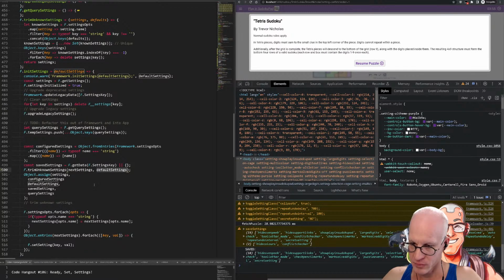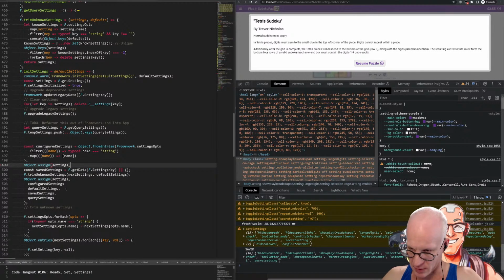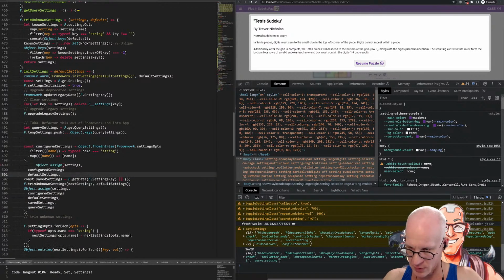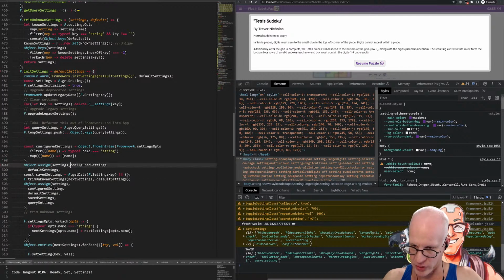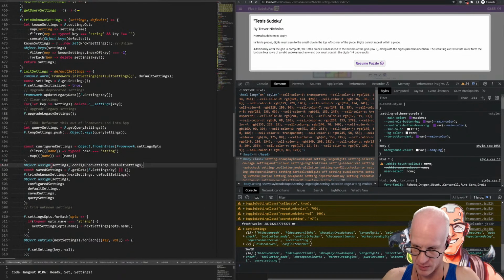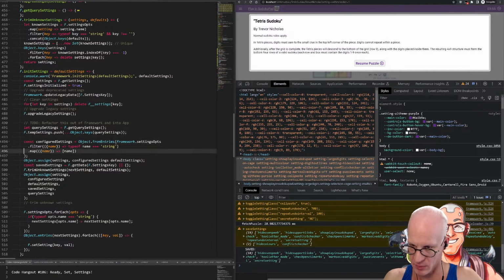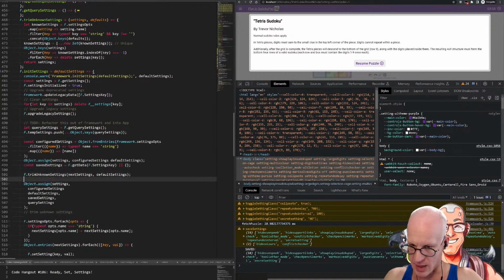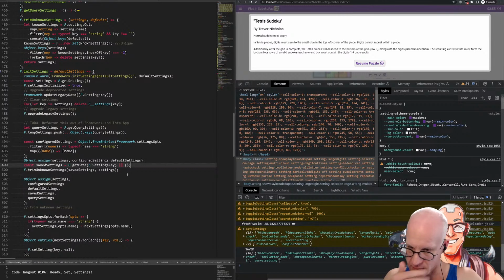And we can probably do this here. So we can do these two first. So we're merging in the configured settings and the default settings into settings, not the saved settings. And settings at this point is blank, right? And then the unknown settings we're trimming are these from saved settings, right?